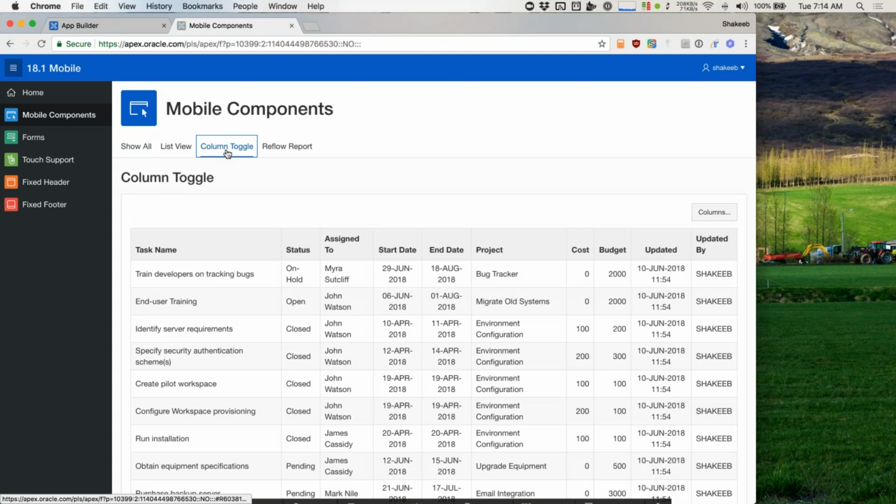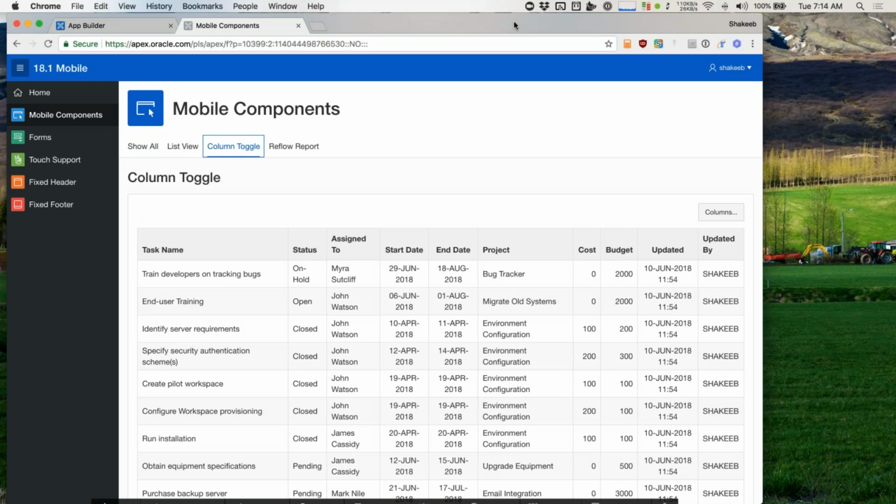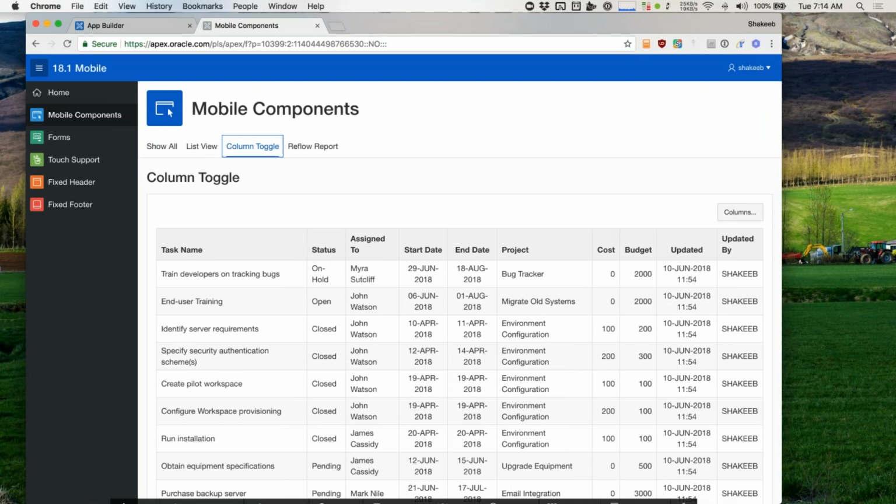The next thing is something called column toggle report. Now, what's interesting about this is many of our applications have many columns, right? They might be well suited for a large screen, but when you have a small screen, you really can't display that many columns. So with this column toggle region type, what happens is you can give a priority to these columns, and depending on the screen size, it will automatically hide or show that column.